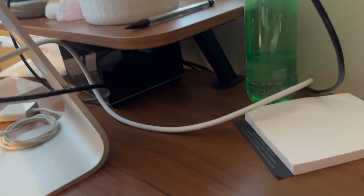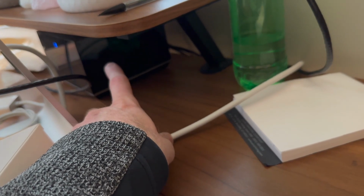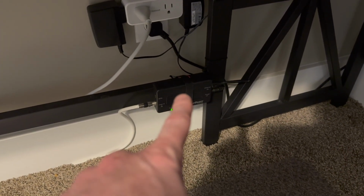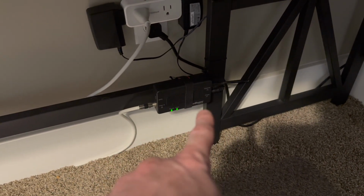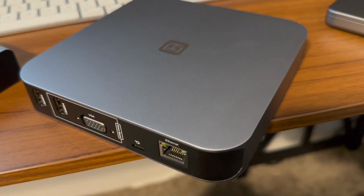Just a quick look at my setup. I have a Netgear Nighthawk mesh satellite coming here for internet. And underneath I have all of those cables plugging in, and then this is my Mocha adapter to have the signal come in from my coax cable and go from Ethernet to the satellite, and then the satellite Ethernet directly into my docking station for internet.